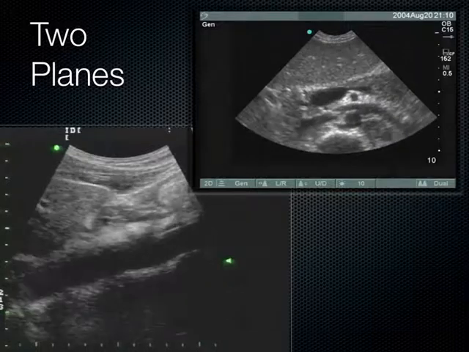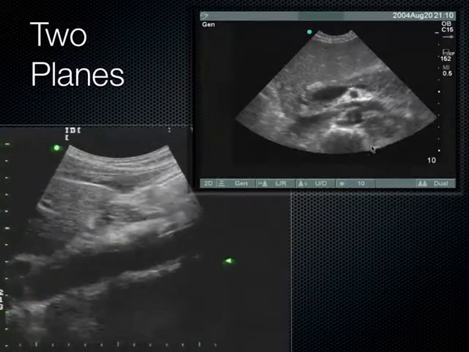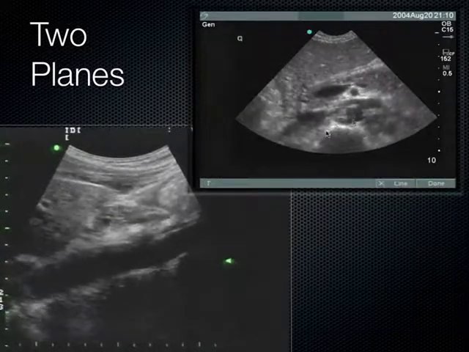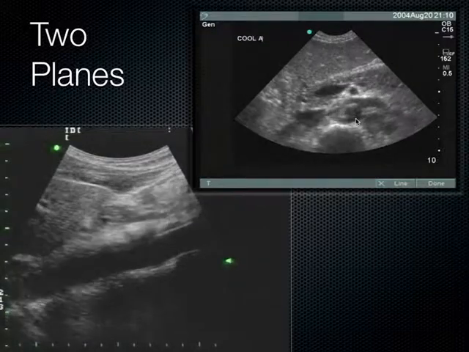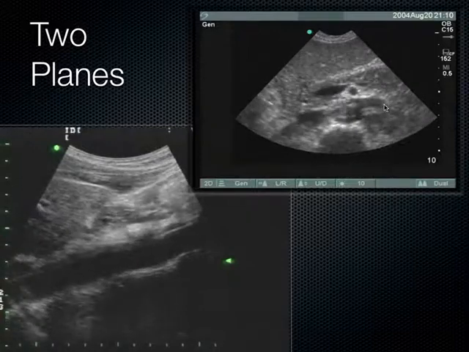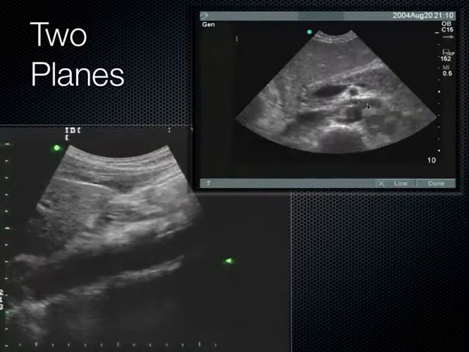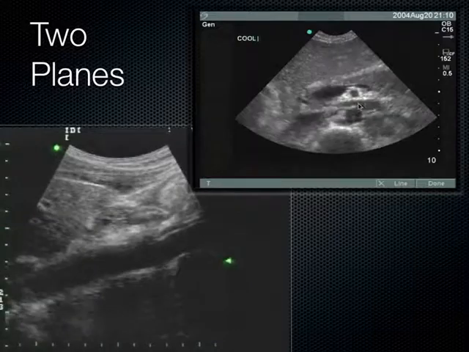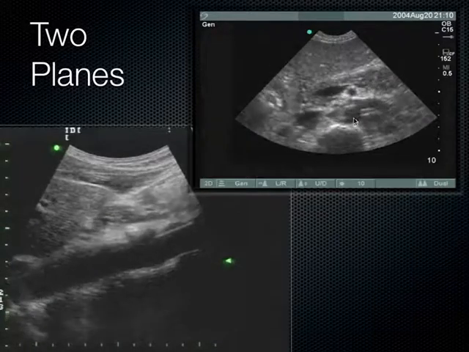But you always, again, want to look at things in two planes. We're going to go now to this transverse plane. I'll go through this a couple of times. Spine shadow. This is the aorta. Now we see it in short axis, just left of the spine shadow. Here's the IVC. Splenic vein. Left renal vein. This is left renal vein here, getting nut cracked between the SMA and the aorta.